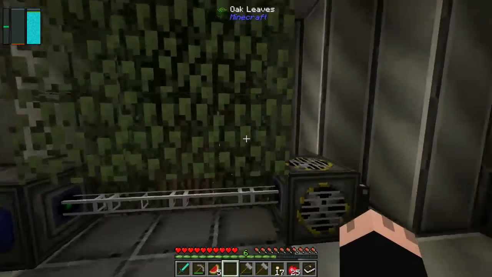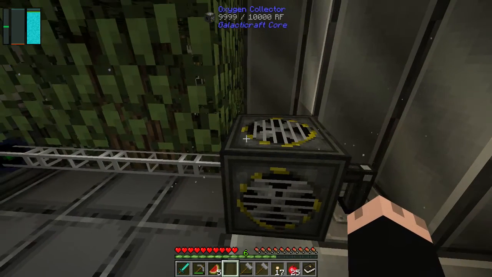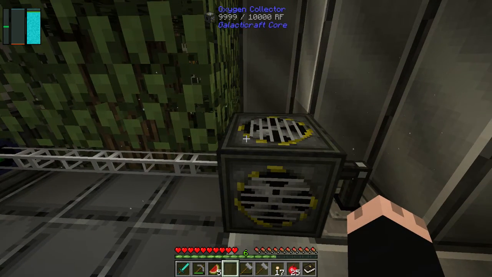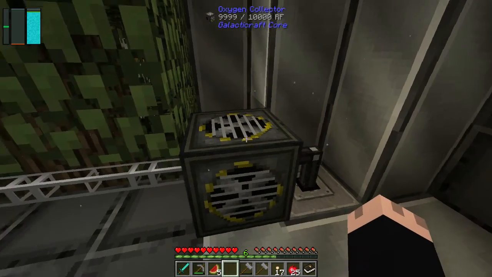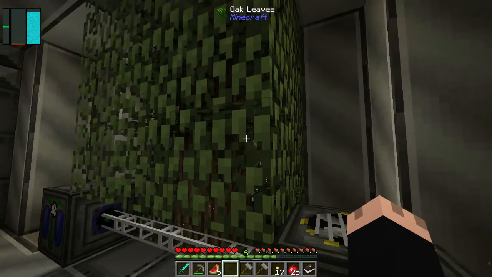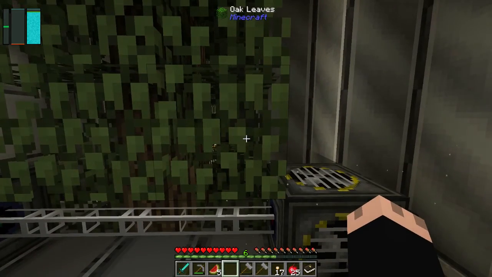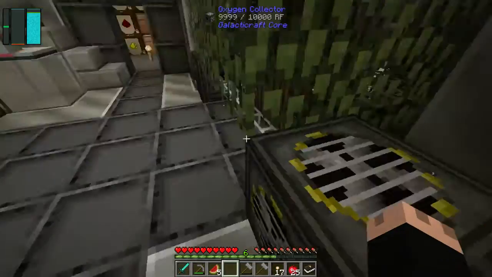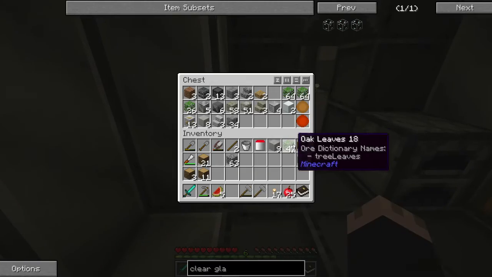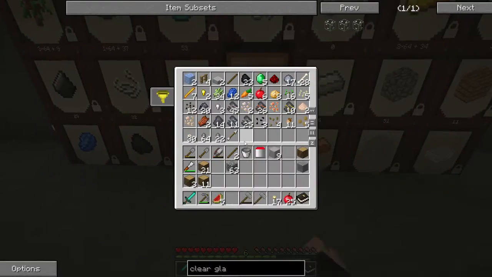Now I don't know whether those leaf blocks will decay. According to the wiki, there's an option in the Galacticraft mod pack which says leaf blocks can either decay when you're using them to extract oxygen, or they cannot. Not sure what it's set to in this pack, so I suppose we will find out. Put those back. 5 melon seeds might be useful.